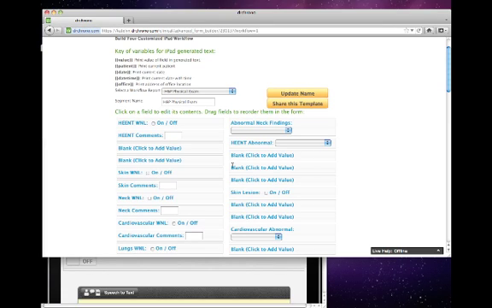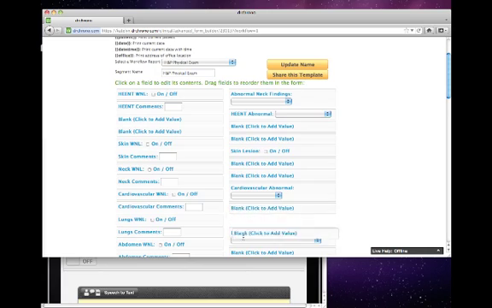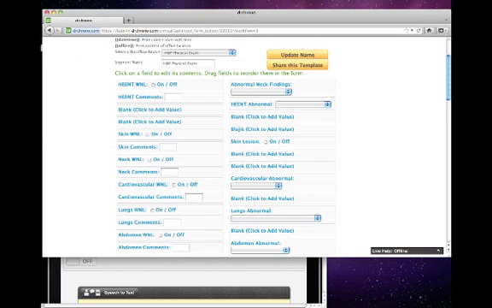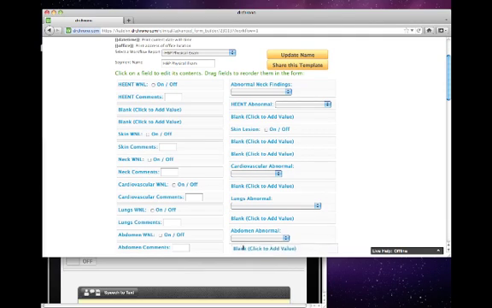So if I'm here and I just want to change the layout. What's with all these blanks? I want to get rid of these blanks because they're annoying and they're taking up space. So I can take the blank and I can just drag it down here. Okay, so that's the first thing. This is the easiest way to manipulate the form.